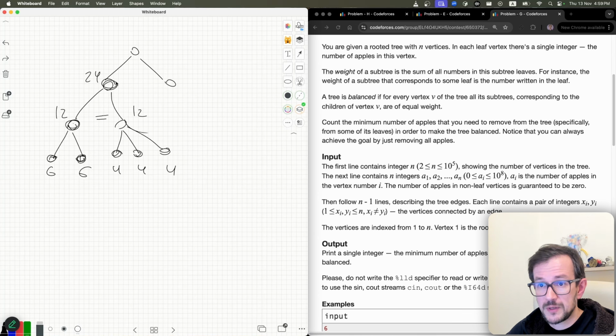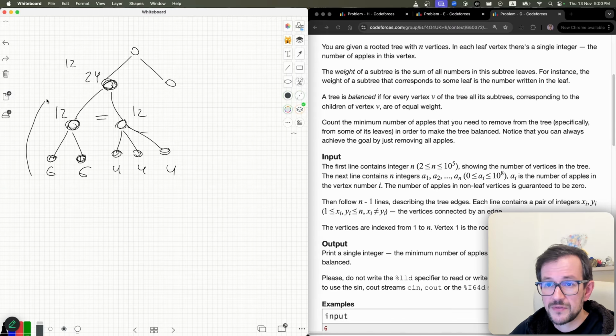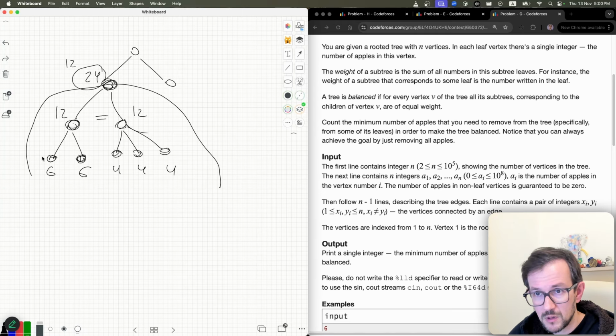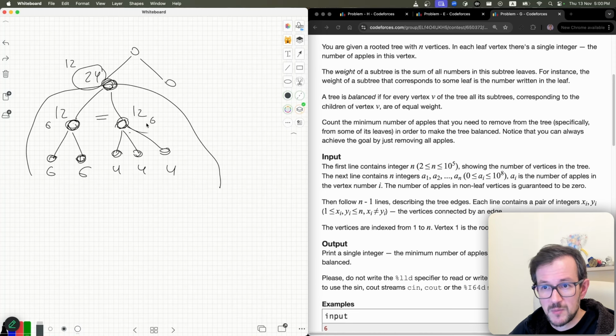Now for this element, I have something divisible by 12 here, and something divisible by 12 here. Makes sense. So if you do anything with this subtree, this number will always be divisible by 12. Why? Because it has two children, and in both children the sum is divisible by 6. So this sum is always divisible by 6, this sum is always divisible by 6, so the total should be divisible by 12.